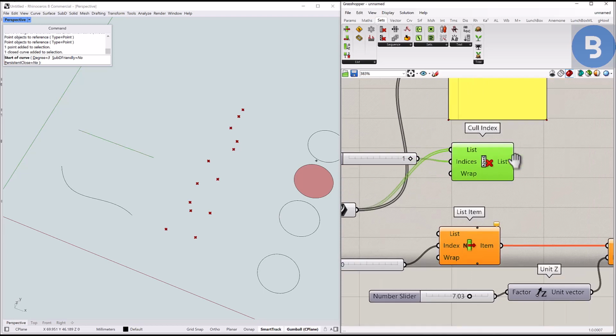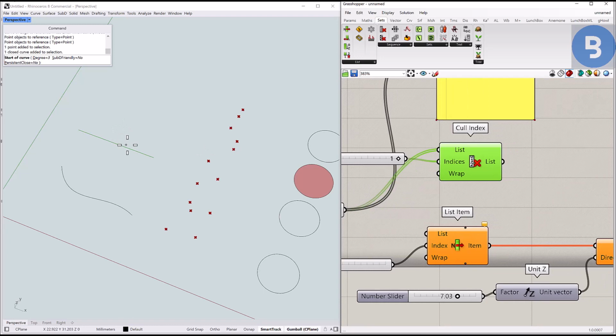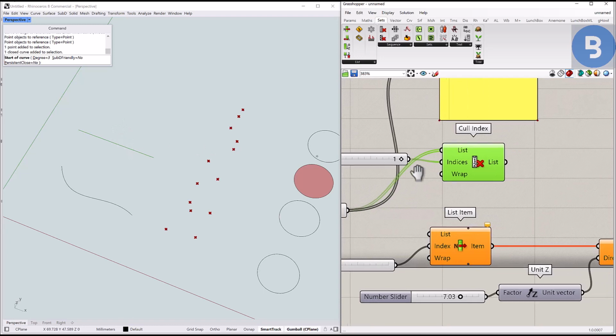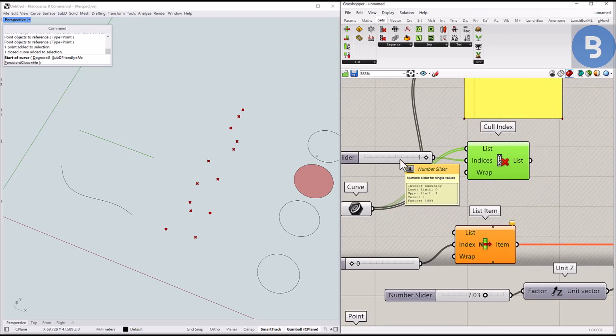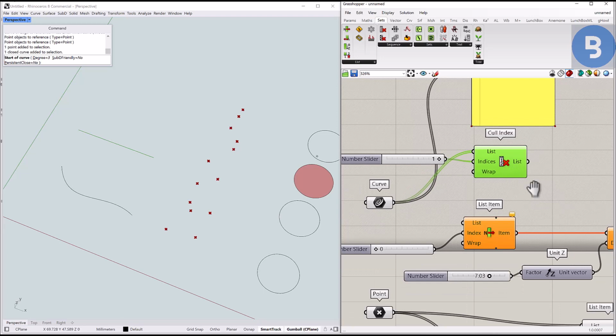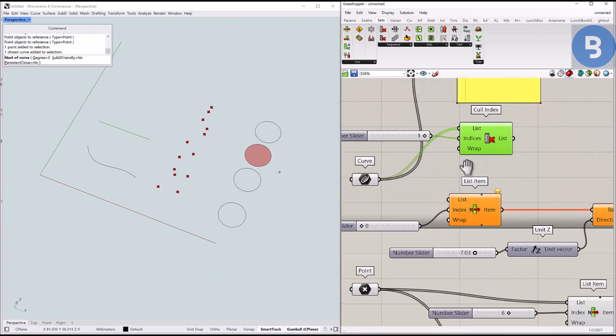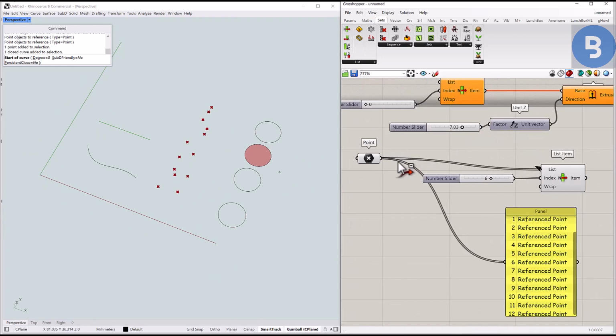So the output is the first curve. I mean that you remove the curve with the index of 1, and now we have the curve with the index of 0.